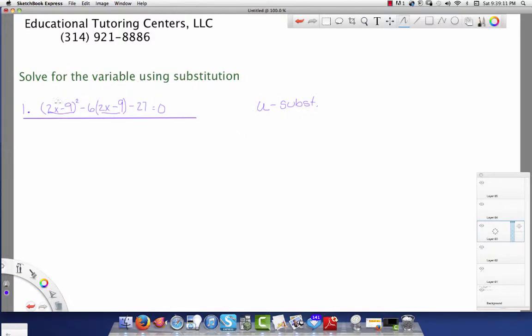Okay, so u-substitution. So we have two expressions that are identical, and we're going to pull that expression out and substitute it with a variable. And in this particular problem, we're using the variable u as opposed to x because we already have x there. We could use any other. We could use a p, s, t, any other variable, but typically in our college courses we use u-substitution. Okay, so here those are identical, and so we want to set this equal to u. So once we substitute that expression, we'll end up with u squared minus 6u minus 27 equals 0.